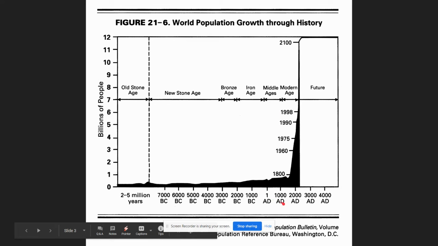First and foremost, you can see here the year 1600 is about right here. Now, this is a graph of world population growth through history. So this is just a measure of how many people there are in the world in billions. You can see for most of human history, there are way under 1 billion people in the world, a really small number, maybe a few hundred million. And it grows slowly and slowly and slowly. And right about where we start this story, the number of people in the world explodes.